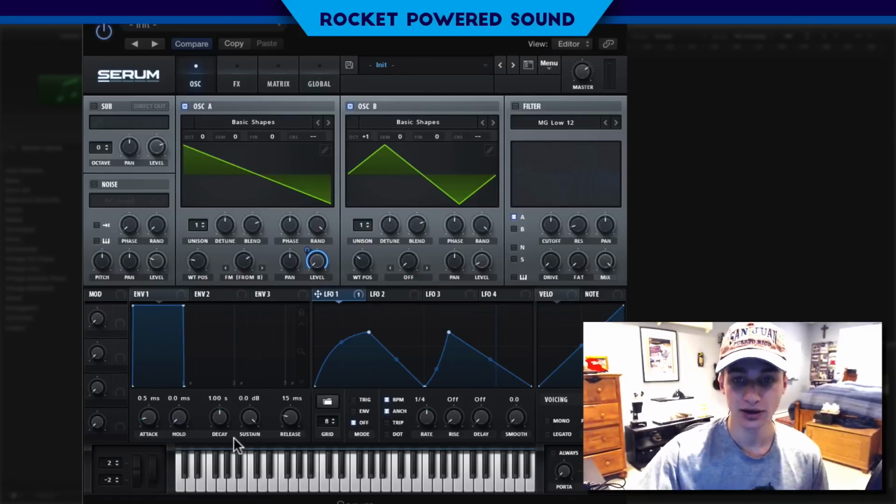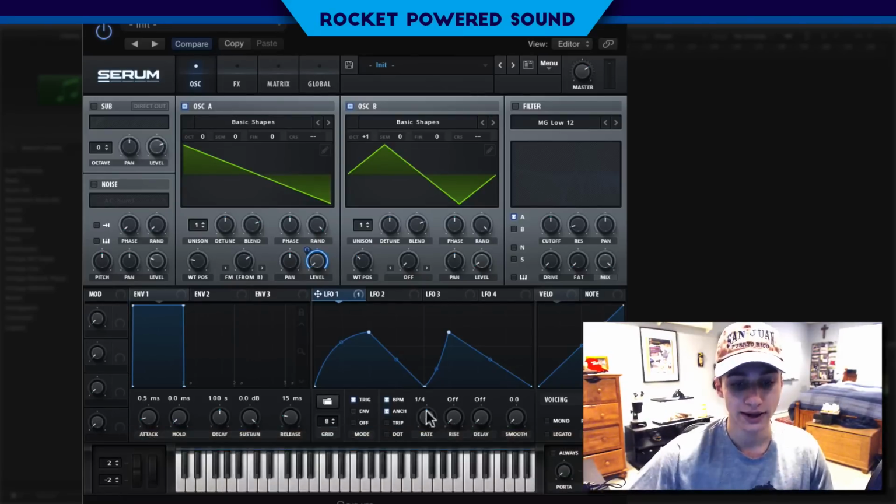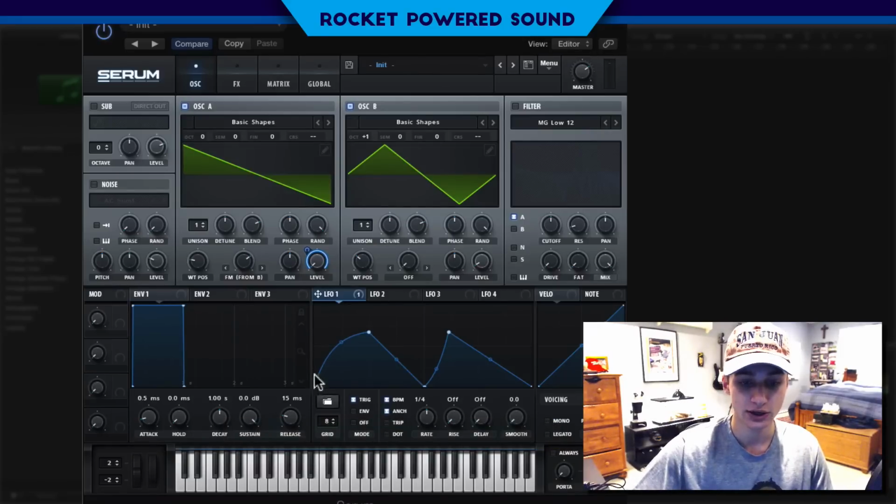So just a little bit of adjustments here on the oscillator tab. We're just going to first turn on our trigger, or I should say on our LFO tab, my bad. So the trigger is going to allow us to continue to play this LFO. It's going to continue to cycle through, so it's not just going to play once as if we were on envelope, but it's going to continue to cycle through here, as well as soon as we press a note, that's going to trigger it to start at the starting point. So that's pretty simple here.